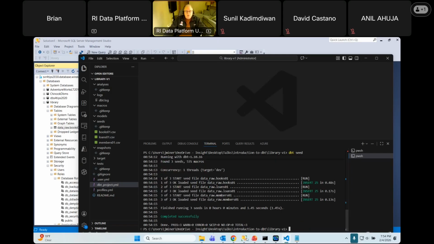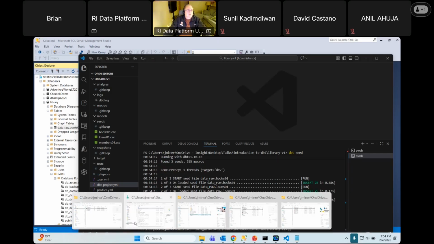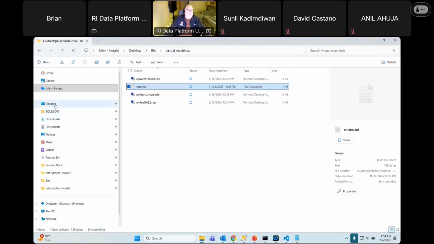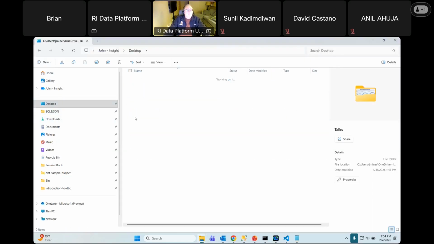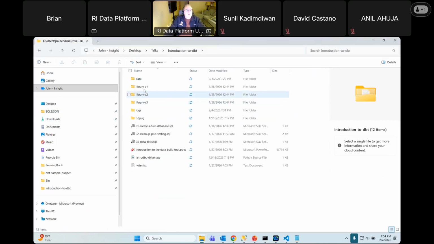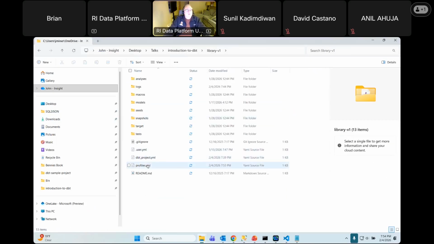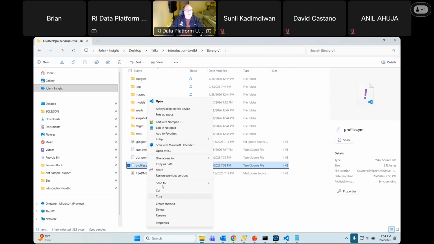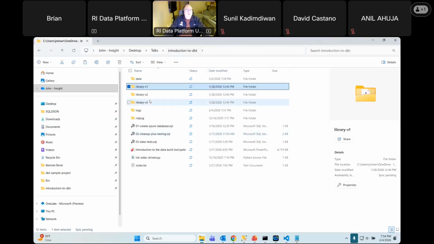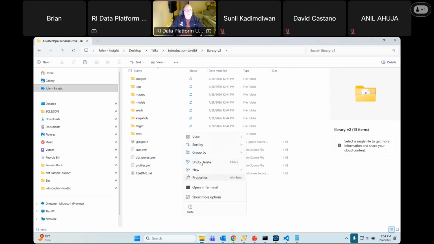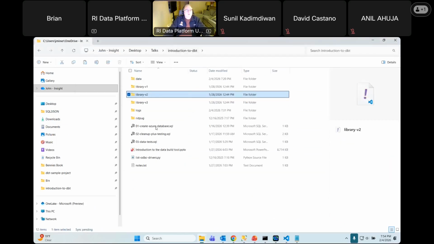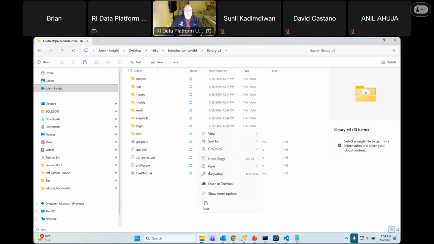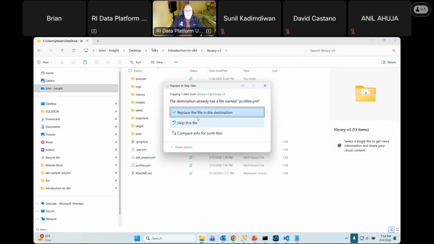Okay. What I'm going to do behind the scenes is show you the next example. I'm going to go to the desktop, and I'm going to copy these profiles. I'm going to need this for another two because the other account's not working right now. So I add it, paste, replace. And then go back to this guy, right click, edit, paste, replace.